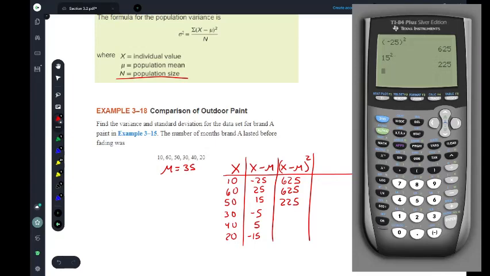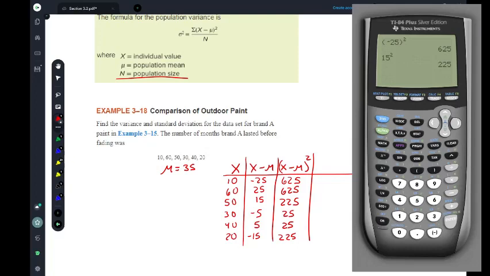Good. Oh, this next one we can do in our head. What's negative 5 squared? Negative 5 times negative 5? 25. And then what's 5 squared? There's my 25 again. Lastly, negative 15. I've got to square that. Well, we know that when we square a positive and we square a negative, we actually get the same result. So just like up here where we got 225 for 15, I'm going to get 225 for negative 15. Notice what squaring does. It gets rid of all the negatives. So I'm only working with positive values now.